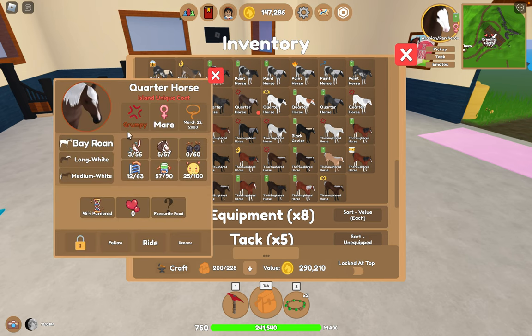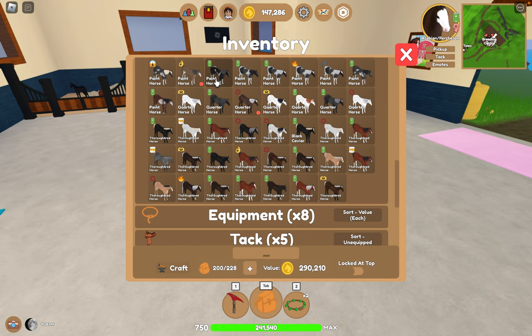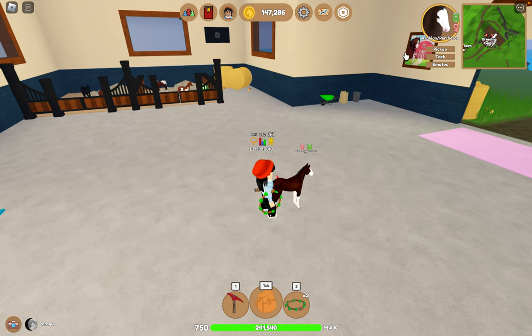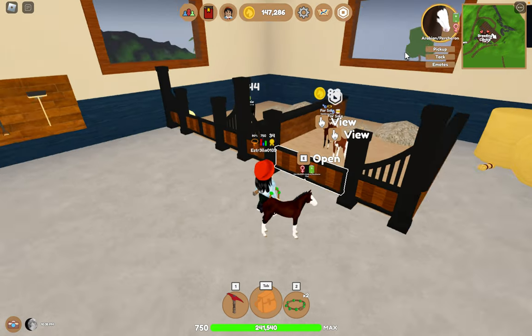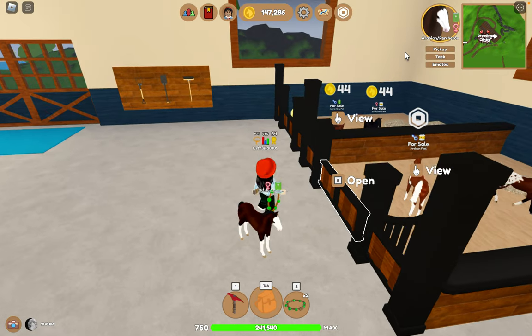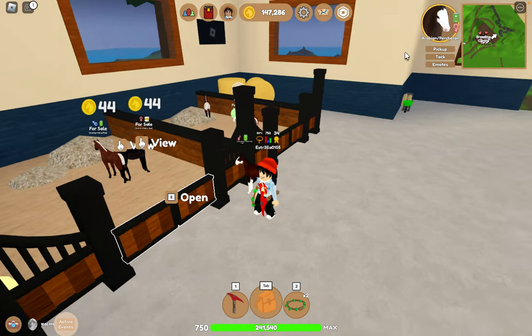I caught this! Oh, okay, so I have caught an island unique coat before. This one I purchased. I cheated. Oops. Let's go have a look at the little babies. Of course, that one is for Robux. What are you guys? You're both quarter horses.